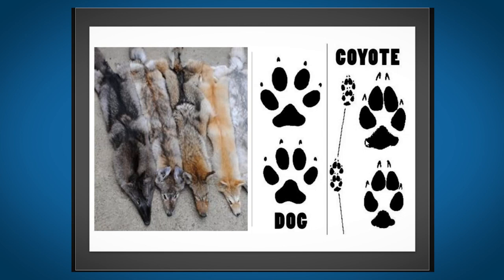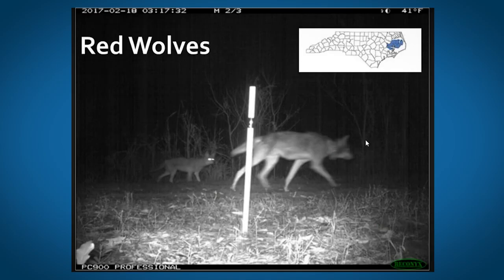We don't have what some people will call coywolves either, because coyotes and wolves are interbreeding. That's one of the issues with red wolves right now, and it's making it difficult for us to establish a red wolf population up there. And it's very difficult then to say, well, is that a red wolf or a coyote when you see one up there, because they do look very similar. But we don't have coywolves coming down this far either.